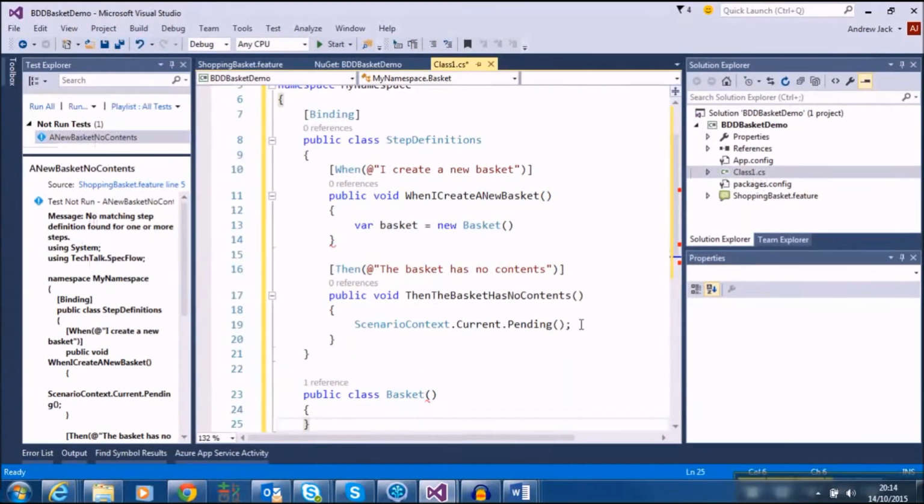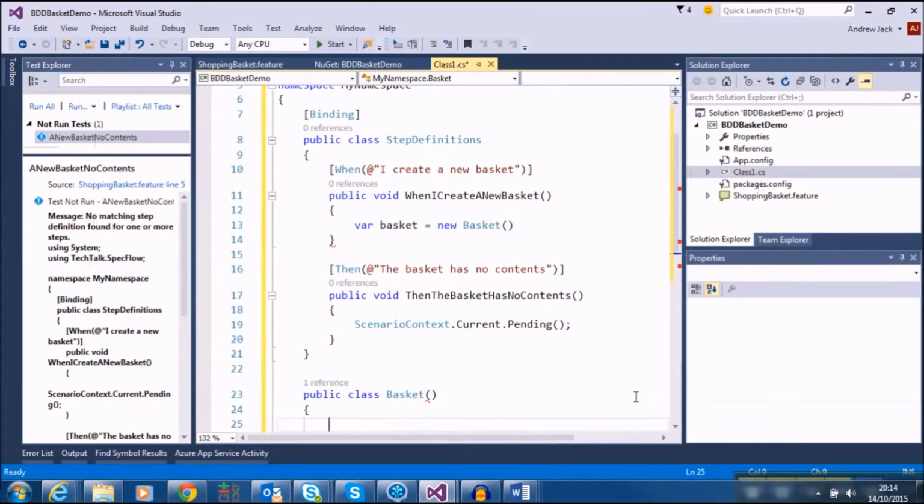We can, yes. So we're saying here that it's a then. So that's a normal NUnit type assertion. So you can go. Do we have to add a list or something to be empty in our basket? We will do. But really what I'm trying to do here is get the test to drive my code. Sure. So we needed a basket, so we created a basket. The next bit is, oh, hold on a second, we need a contents thing. So, yeah, we could come down here and do it that way round if you fancy, I don't mind.